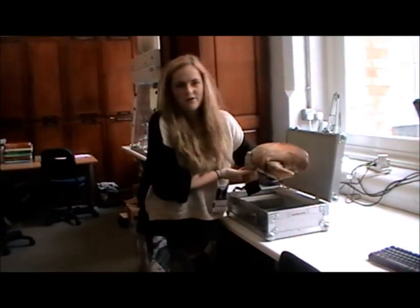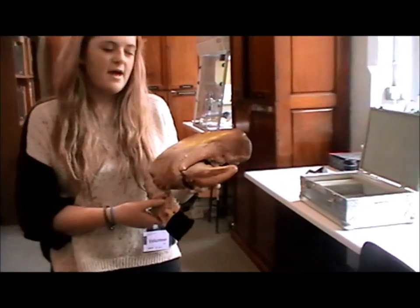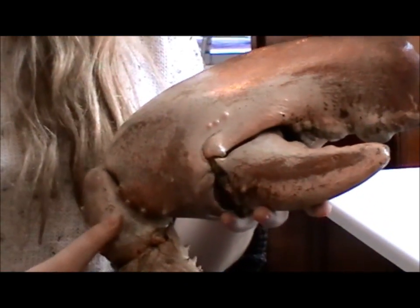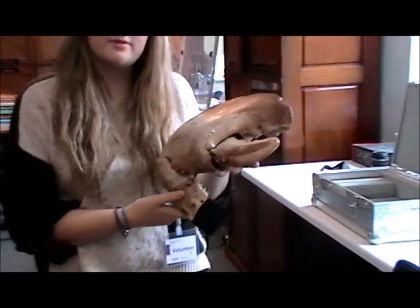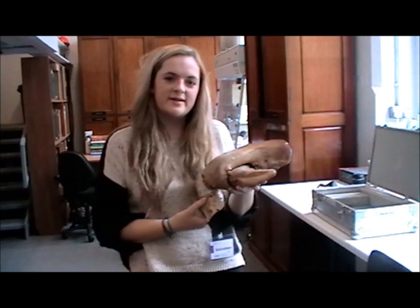Another important aspect of the museum is the education of the younger generation. I recently held a stall at a museum event where I presented some of the crab specimens. This is the claw of the European lobster, one of the largest European crustaceans. They can reach up to 62 centimetres in size and the claws are about half the size of the body, so the actual lobster is massive. This is one of the specimens which you would never get to see unless you have a museum like this.